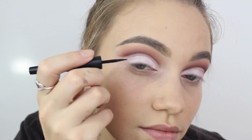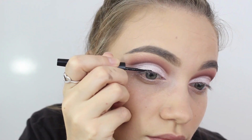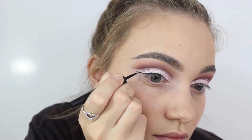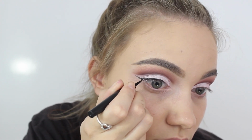Now taking my Zoeva liquid eyeliner and just doing a basic wing. Nothing special. I hate filming doing winged liner because I have to get so close to the mirror, so I can never get proper footage of it. But yeah, anyways, I hope that this is okay.